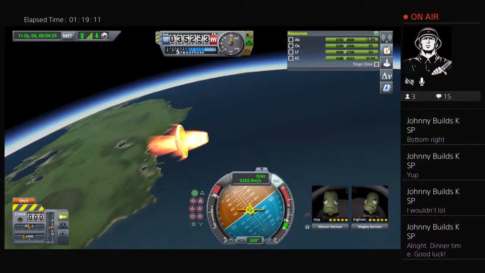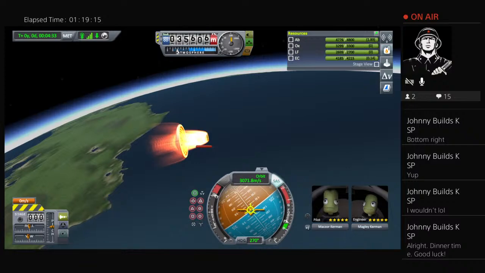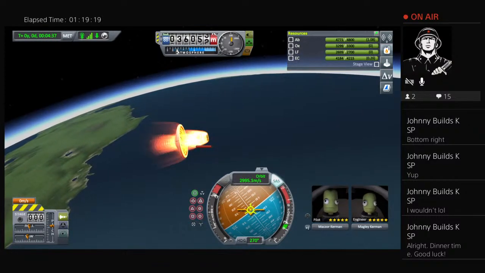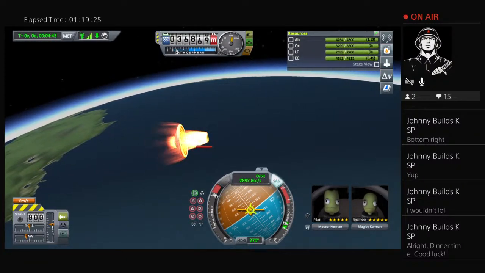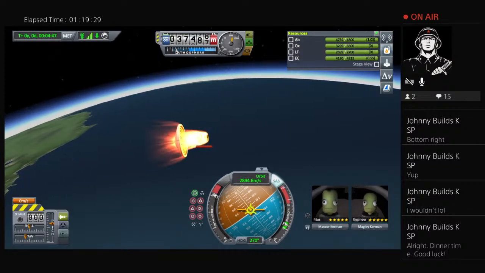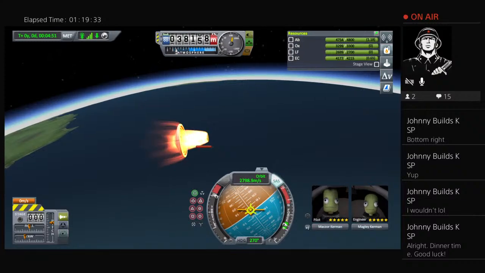I'm done with this challenge. I'm thinking about just sticking four extra boosters on it and saying, "Hell with it." No, I think I'm done with this challenge. I guess it was Johnny who has the velocity of 6,300 plus meters a second. Congratulations. I'm done with this challenge.